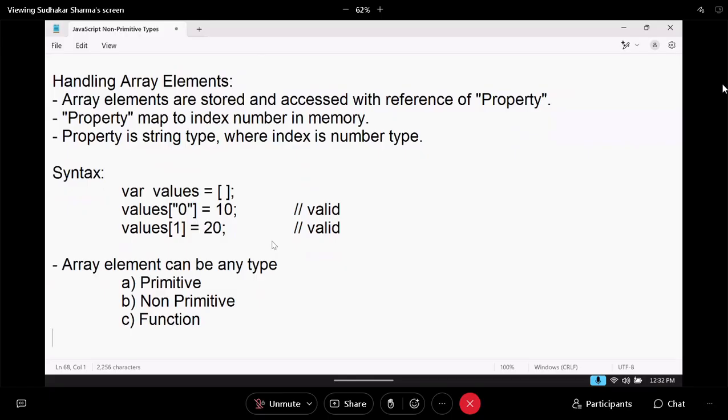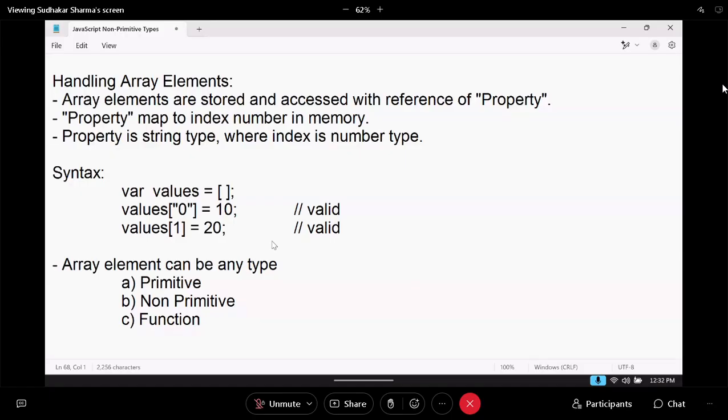It can be number, string, boolean, null, undefined, or it can be array, object, map, or it can be even a function. So in array memory, you can store anything. We can store anything. There is nothing like you have to store only some type. Array can handle any type of data. Any type of data you can store in array.